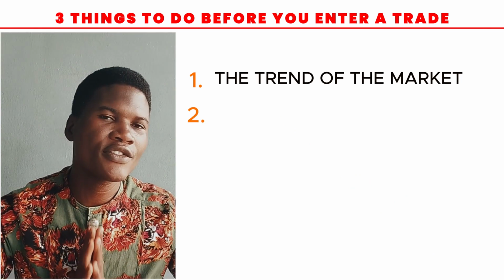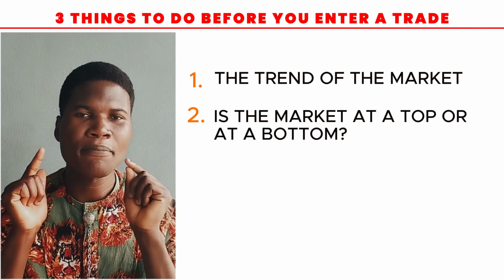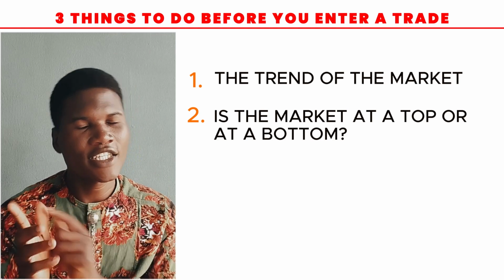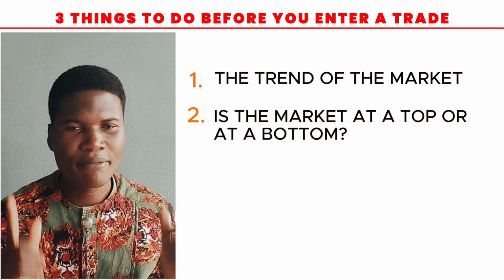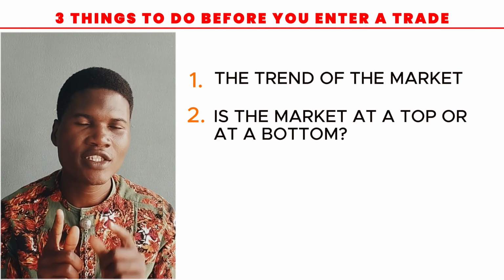The second point is, ask yourself, is the market at the top or is it at a bottom? Is the market at the top or is it at the bottom? This is very, very important. You must know this. The market always moves from levels to levels, from highs to lows, key and important levels.